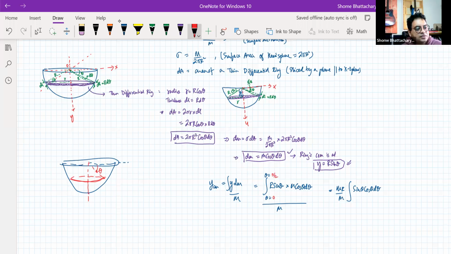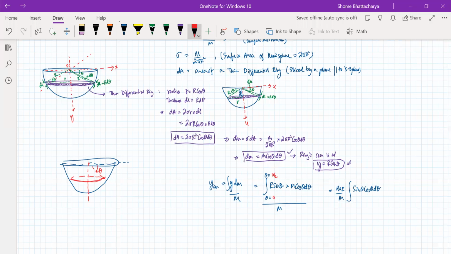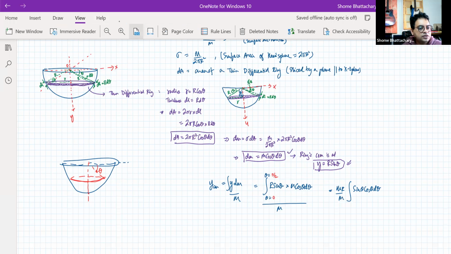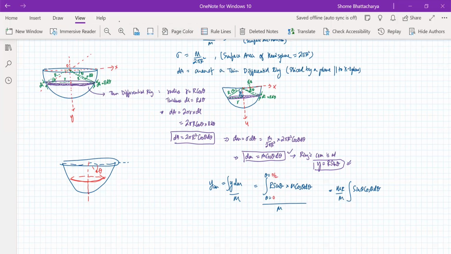So it would have been minus pi by 2 to plus pi by 2 if it was the full sphere. Getting my point? Because we do only half and multiply by 2, so it's only half. So it is 0 to pi by 2. Got it now? Yes. Okay. So that is the limits.